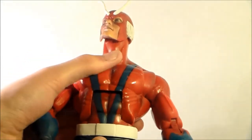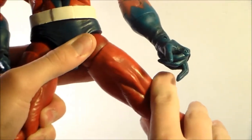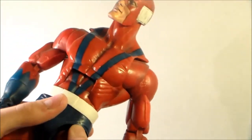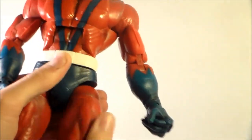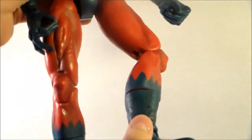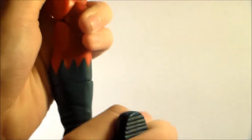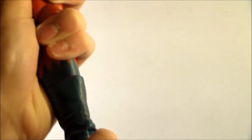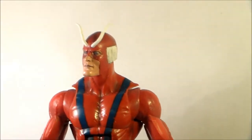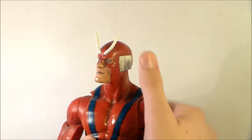He can go down that far and up that far, which is really nice. He does have that full 360 articulation movement. For the hips, they can go out like that, but they don't really rotate — you can go forward and back just a little bit. He does have that upper quad swivel. Does bend at two points at the knee. He does swivel right here, goes up and down at the foot. Joints are still very stiff on this figure. Does have that ankle rocker. And then he does have individual toe articulation. The good thing about this figure is that you won't have a problem standing him — with his toe articulation it really does help out.